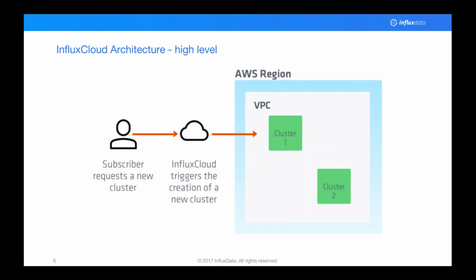One is for alerting, because we know that you can store all the data that you need, but if you are not able to manipulate them and make it useful, that's a big limitation. And that's why we built Capacitor that supports different outputs and different alerts like PagerDuty or SMS, IRC, Slack. You can write TICKscripts that are listening on InfluxDB data and are taking decisions based on the behavior of this data.